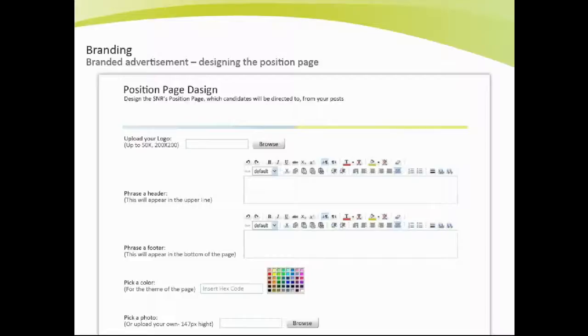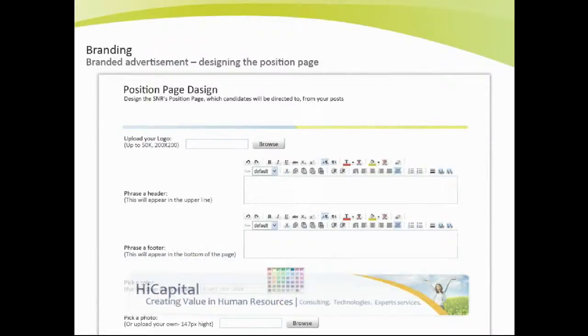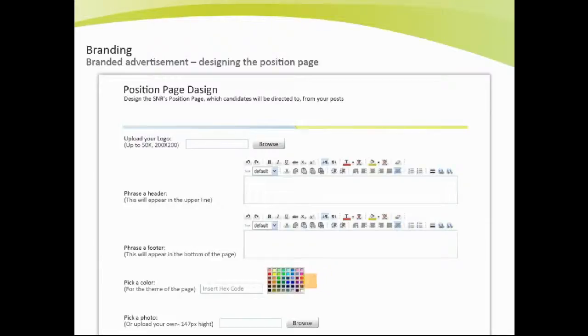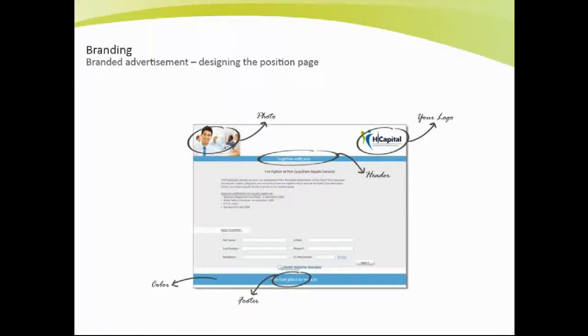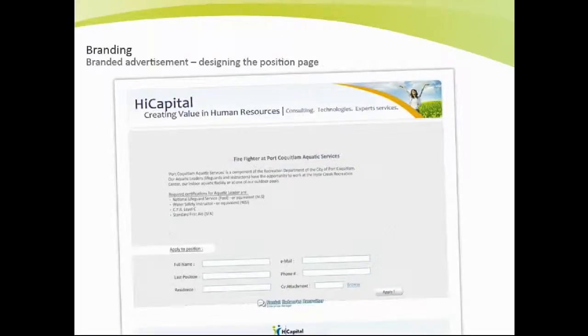Preparing the position page, you can insert an organizational logo and a background picture, choose representative colors, and combine slogans and marketing messages for the candidates. The position page is designed once, at the beginning of the work process, and it is then set as the permanent background for your branded position advertisement, where the position description appears.